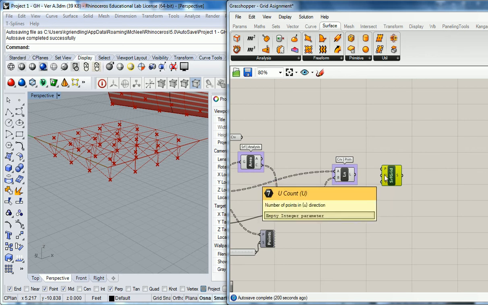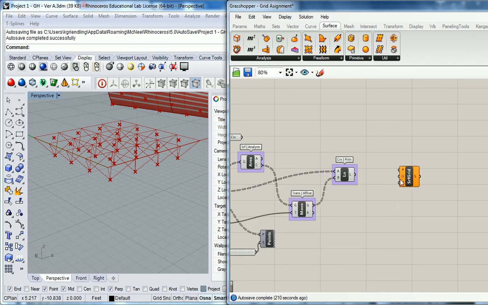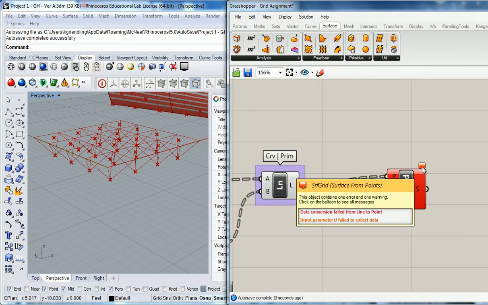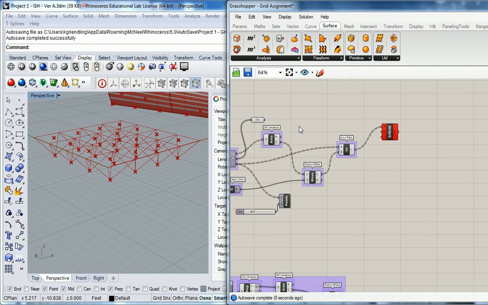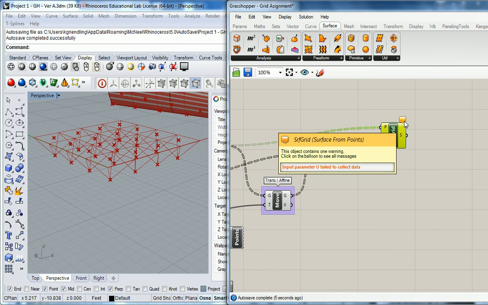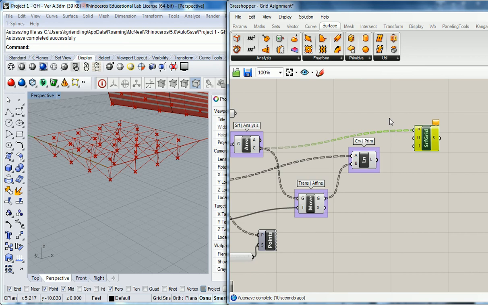And then it will ask you for the number of points in the U direction. So this part is, well, we'll talk about that in a second. So we'll plug that in, and it gives us an error. So it says, oh, line to point. That's right, I need the centroid. So I go back to the centroid here, and I'll put that in, and it's still going to give me an error on those points because they need to be flattened. So it's not collecting data, well, the U parameter isn't, but this needs to be flattened on the input.